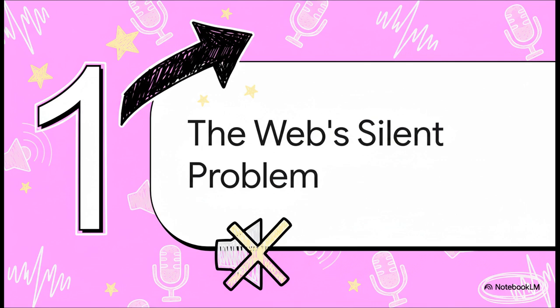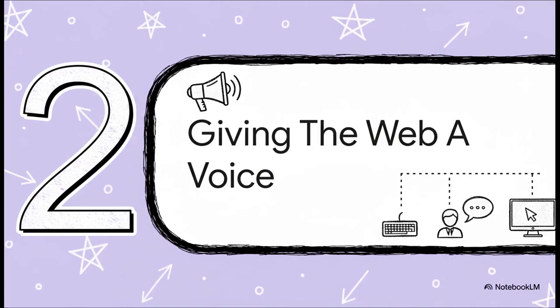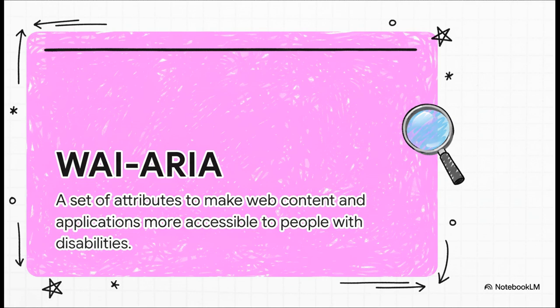You know all those super cool interactive websites we love? For the assistive technologies they use, like screen readers, those sites can be a total nightmare to navigate. So what's the problem here? Well, it's that a ton of modern web components are built using really generic code. A screen reader looks at it and just sees a bunch of code. It has no idea if it's a button, a menu, or just a pretty box. That vital context is just gone. And that is exactly where WAI-ARIA comes in. It's the technology that was created to solve this very problem, to add that missing layer of meaning back into the web.